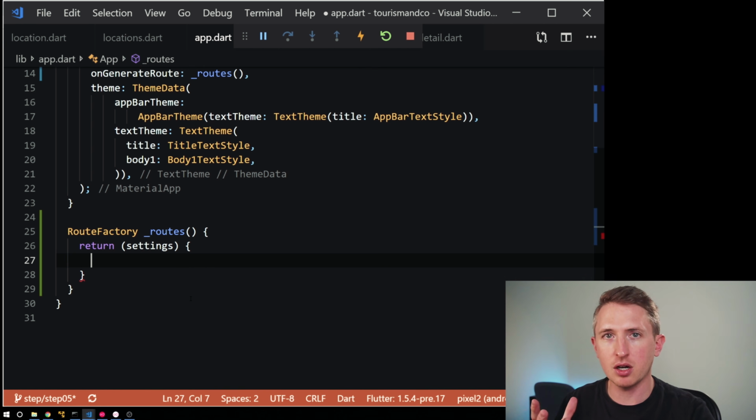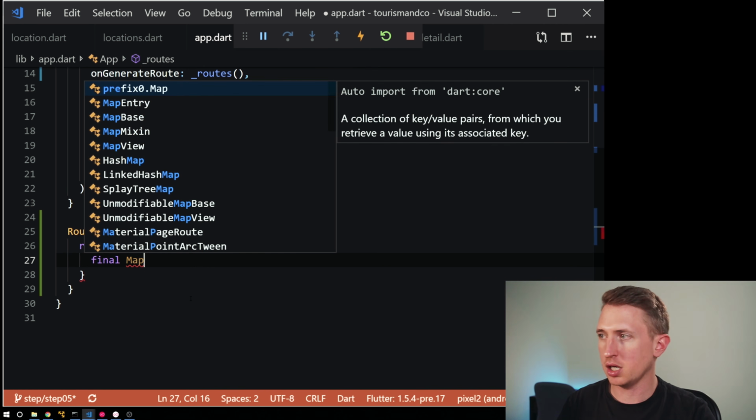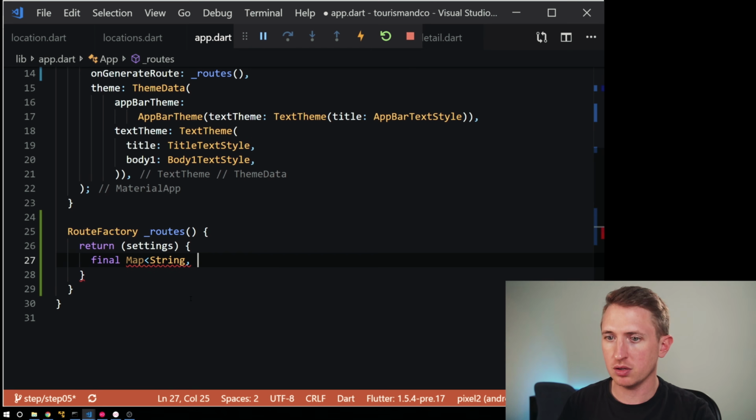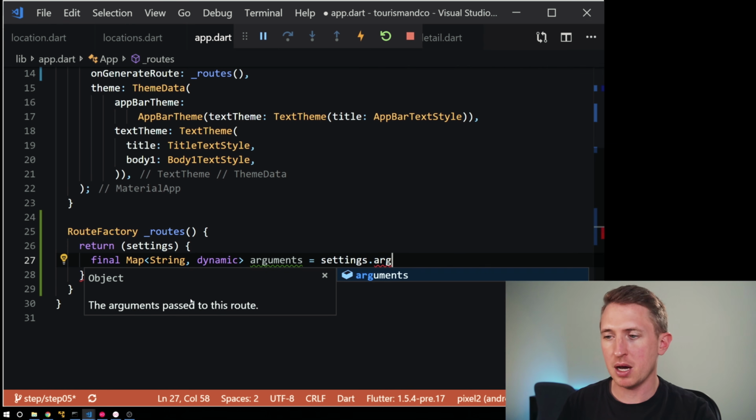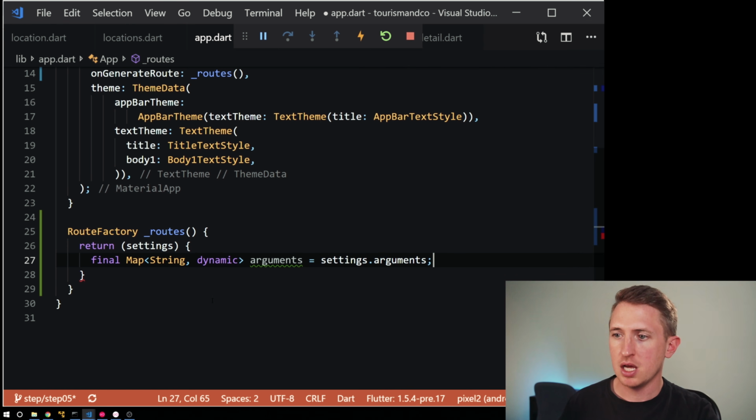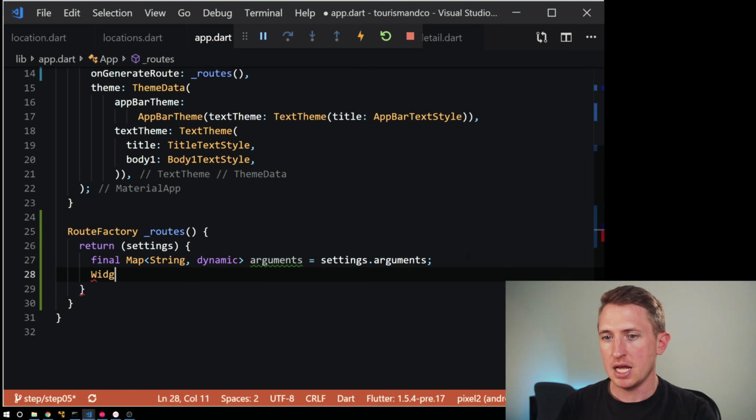So first we're going to get the arguments to whatever route was tapped. Settings has this member called arguments. We can use settings for getting all kinds of information, but arguments is one of them.